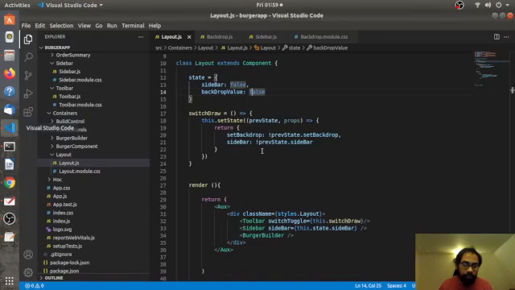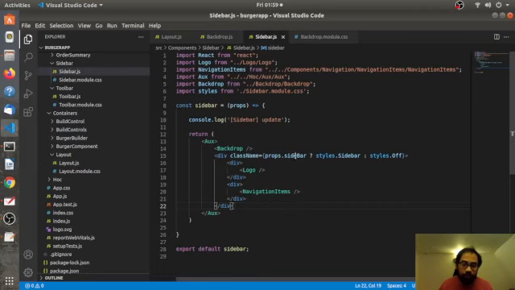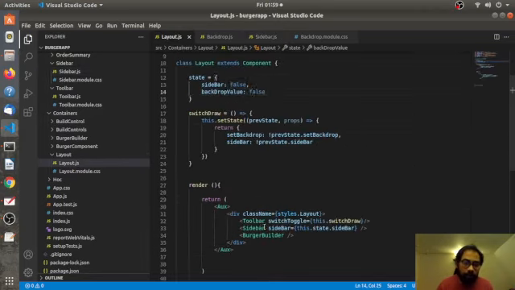hamburger menu. Okay, so let's get rid of that backdrop for now, and we go to the layout component. If we go to the toolbar, we can see the switch toggle is setting the backdrop value, which was declared previously.